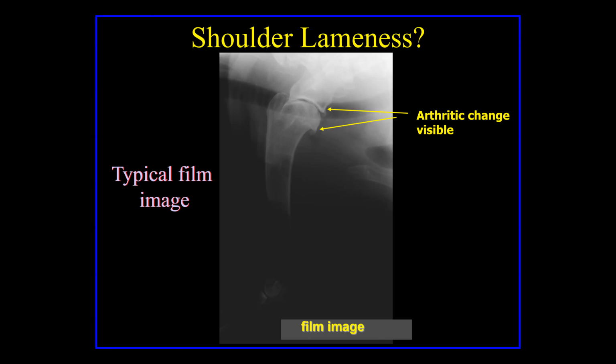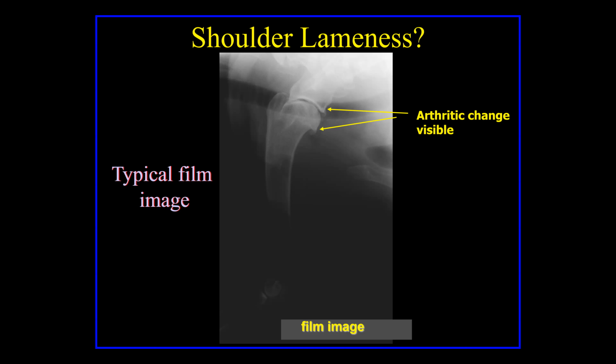Here is an analog film type X-ray of a dog's shoulder. You can see there are some little osteophytes, which we'll learn about, on the caudal aspect of his shoulder. This is a film screen image, and you can see the shoulder. But the thing that you can't see, down at the bottom of the screen where the elbow should be, is almost pure black. You can't see it. That's because that body part is much thinner than up around the shoulder, which is much thicker.